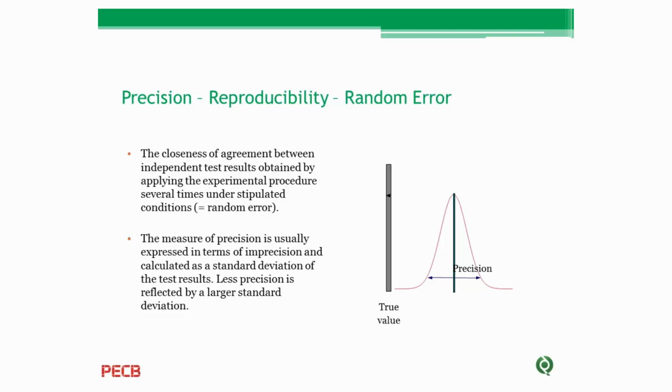Okay, and we talked about precision. Precision has two different conditions: repeatable conditions and reproducible conditions. In both situations, we check the precision, but in repeatability, we check our precision when everything is constant. It's an ideal situation in the laboratory. Nothing is changing. Okay, and reproducibility is the actual situation happening in your laboratory, when things are changing: time, equipment, analysts, or different factors which might affect your laboratory.